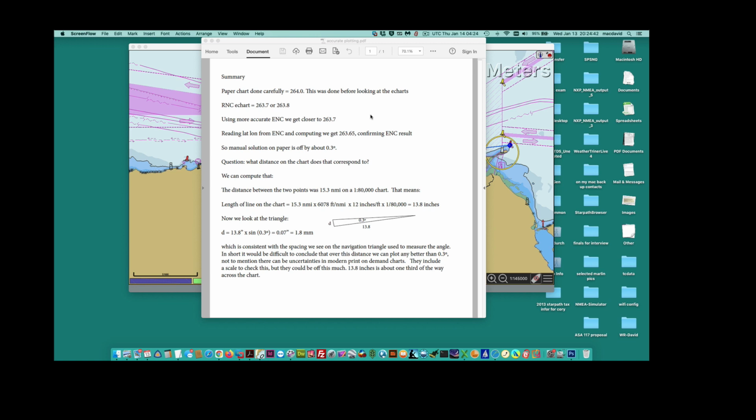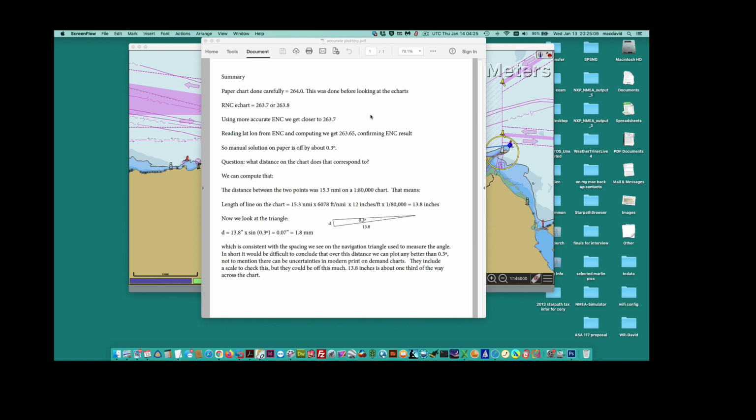The length of the line on the chart is 15.3 nautical miles, and each mile is something like 6,078 feet, something like 6,000 feet. And then each foot is 12 inches, and that's the total number of inches in 15.3 miles. And then we divide that by 80,000 to see what the distance on the chart was, and that's 13.8 inches.